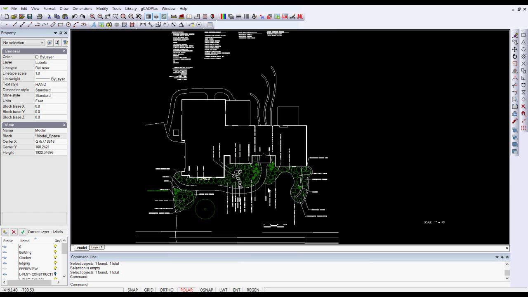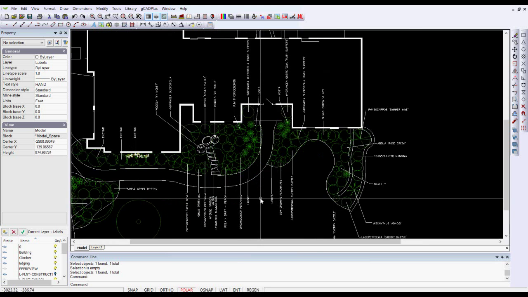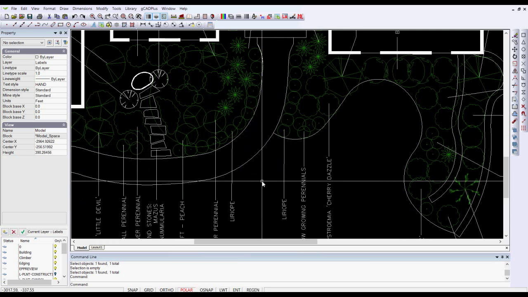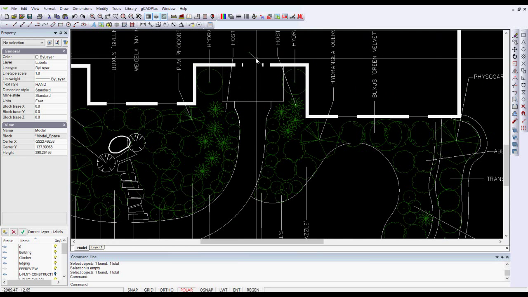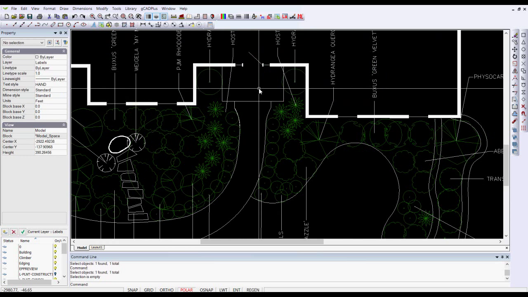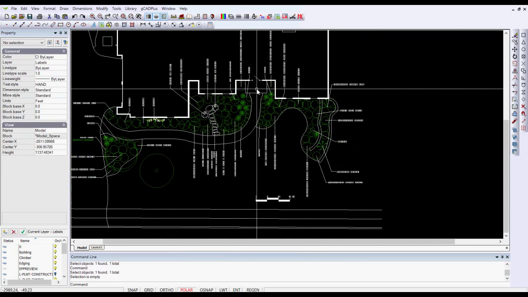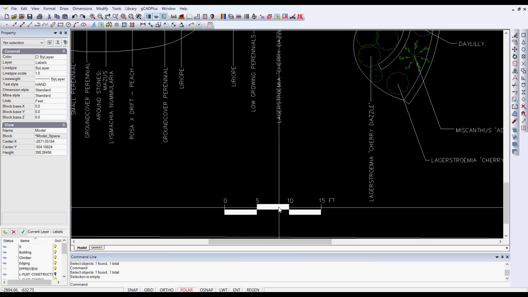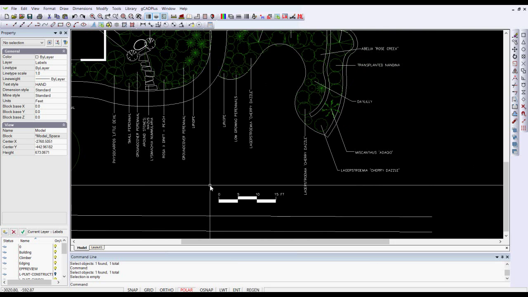The landscape design that we're looking at here has been created in inches as the base unit. If we look at this doorway here and select that line that represents the swinging door, you can see its length is 36, so clearly the drawing has as its base unit inches. It's a good idea to incorporate an internal scale.